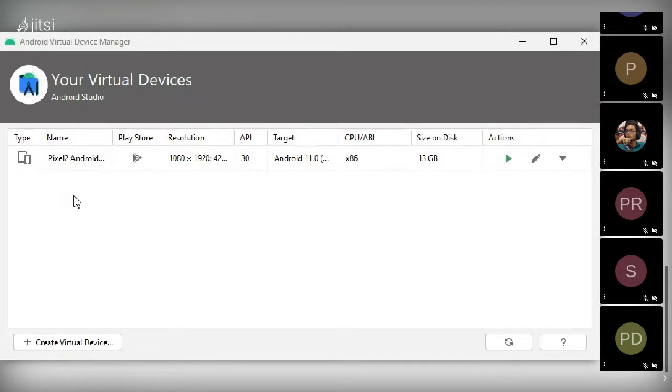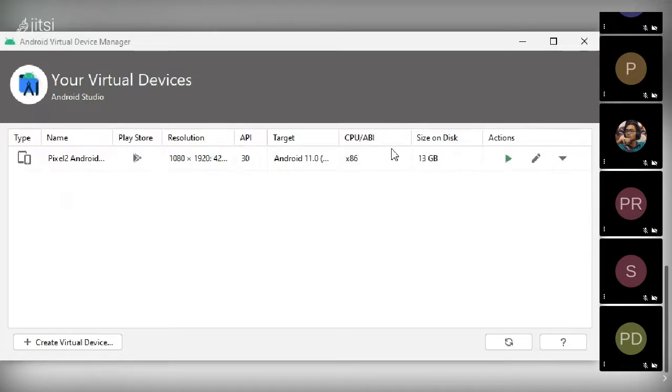For example, if you are running this device today, it'll boot up into the same version of Android, the same exact environment as it would 1 week or 2 weeks or 1 month later. Your phone might be updated. It might receive software updates, might receive security updates, which might change the behavior, but the Android emulator will not. So you can be sure that your app is consistent.